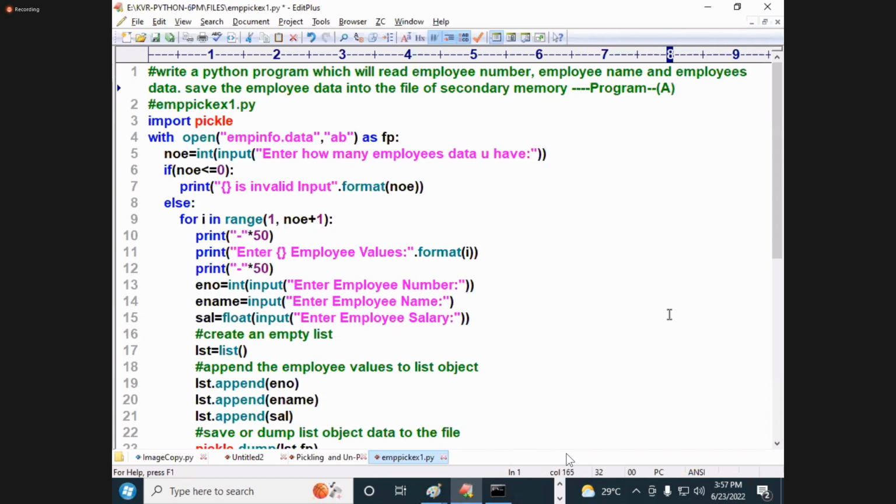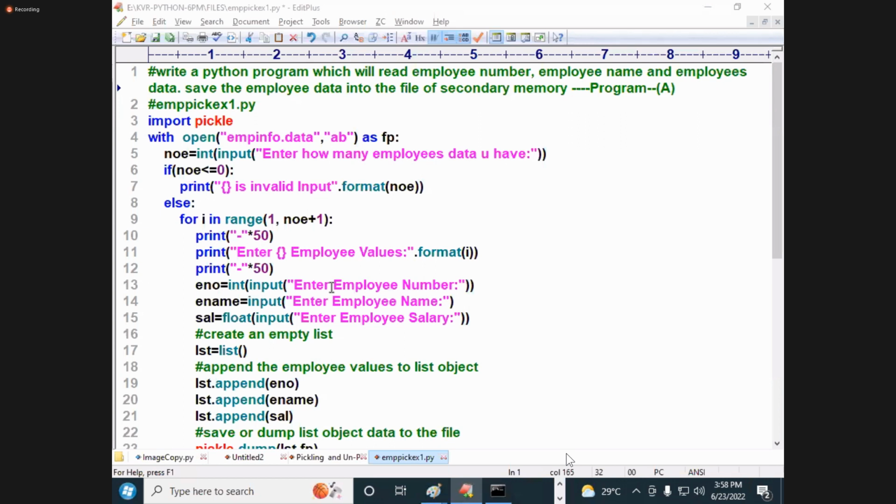Now program B I am taking. Write down: write a Python program which will read employee records from the file.